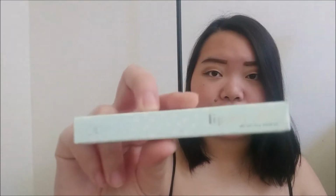And then I have this lippy stick in the shade Toasty, and it's a cream formula. This was one of their "we shipped so late" presents, and they gave me a lippy stick that they no longer manufacture or sell. And I really hate when Colourpop does that. It's like, okay, thanks for the expired product that I didn't ask for, because I hate getting products that I don't want, like gifts with purchase.